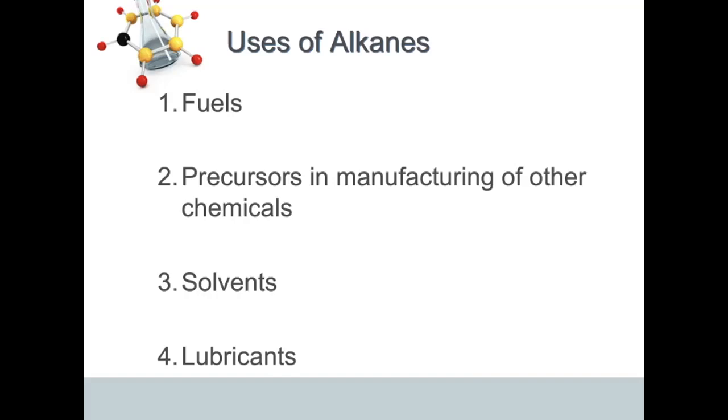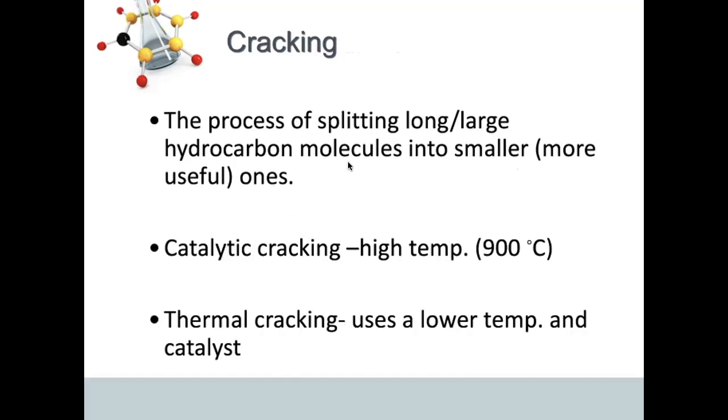Now, one of the things that the syllabus wants us to look at is cracking. What is cracking? What happens in cracking? In cracking, you might end up with a long chain hydrocarbon that is not so useful because it is long. It doesn't burn as readily. So you might want to split it into smaller molecules that are more useful, that can be precursors, that can be used as starting materials for other reactions, or something that can burn better.